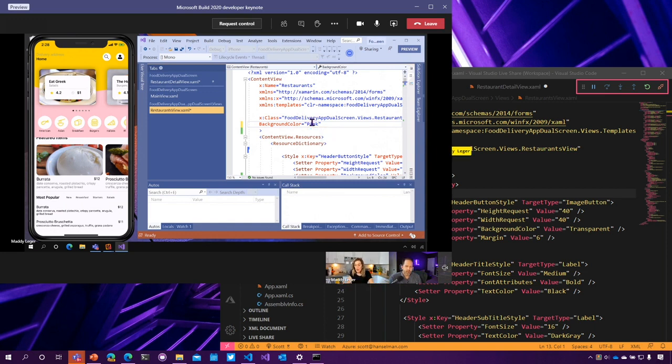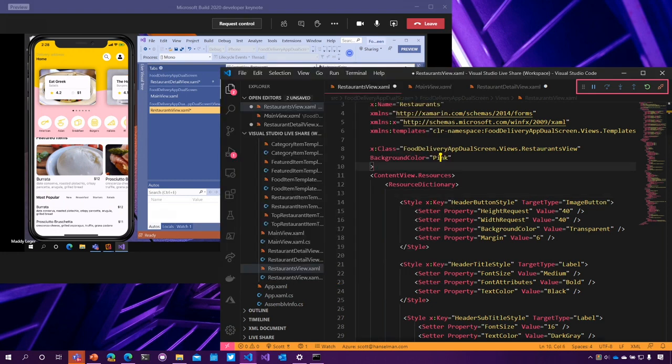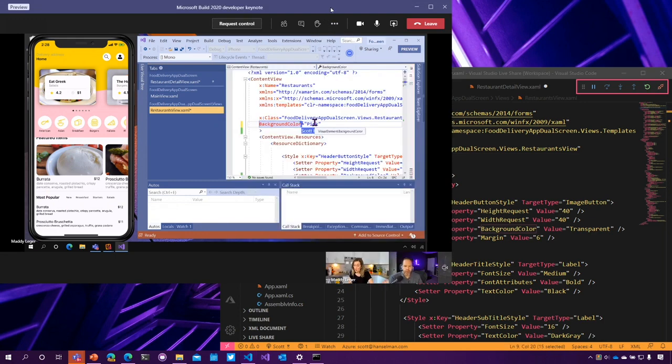But yeah, you triggered a XAML Hot Reload, which is just our way of changing XAML and, in this case, you don't even have to hit save, and it's just going to update the UI on the running app right away, which is pretty cool.